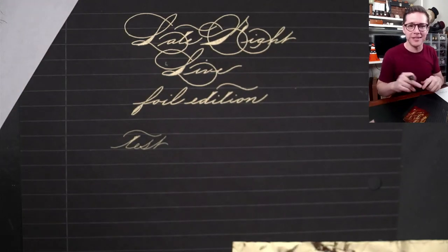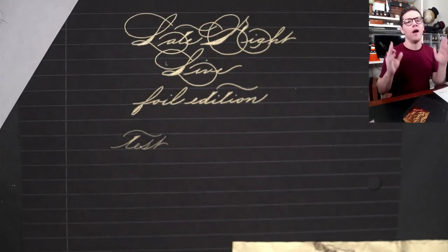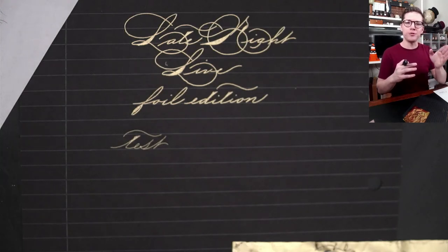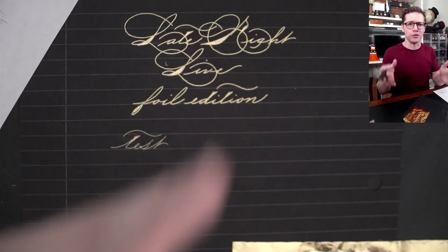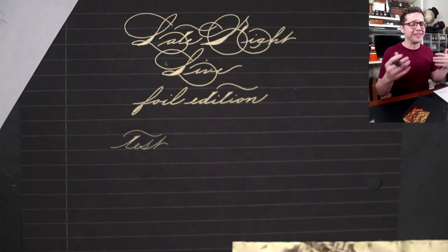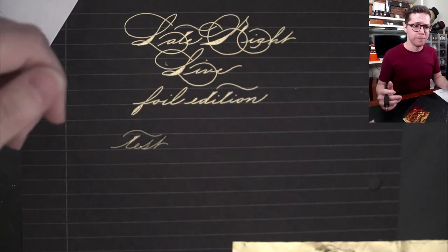The particular foil I use, and somebody asked this last week and I didn't have the answer to the question, sticks at anywhere between, or is recommended at, 230 to 320 degrees Fahrenheit. So that's a large range, which is why I always recommend a tool that has temperature control, because even from the factory, the foil requires different temperatures.